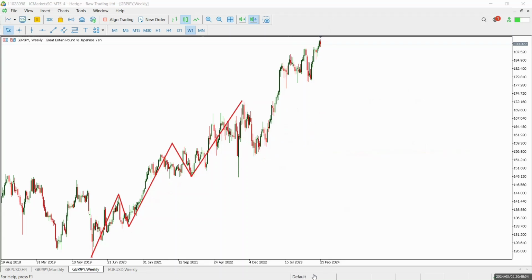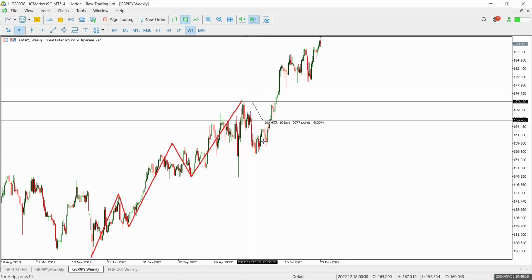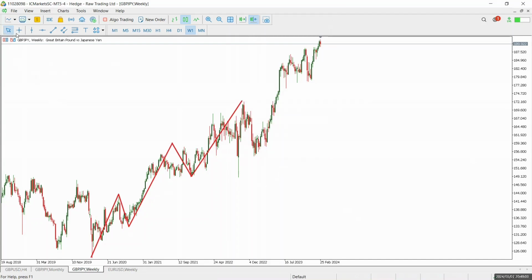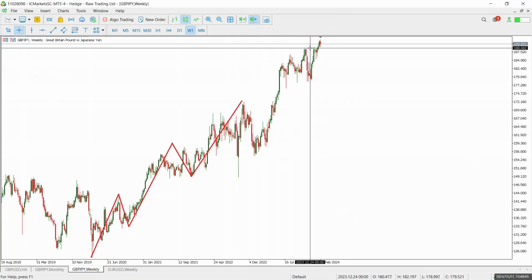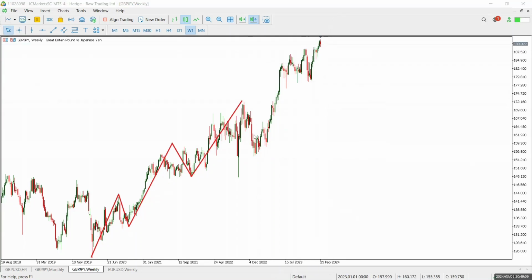We can also just do a quick measurement of that from the highest point right here to the lowest point right here. This is 1,679 pips. Then from the high to here, this is 10. So clearly this is within the confines of this fractal. This is the last higher low right here. Now this means our trade opportunity has been slimmed.